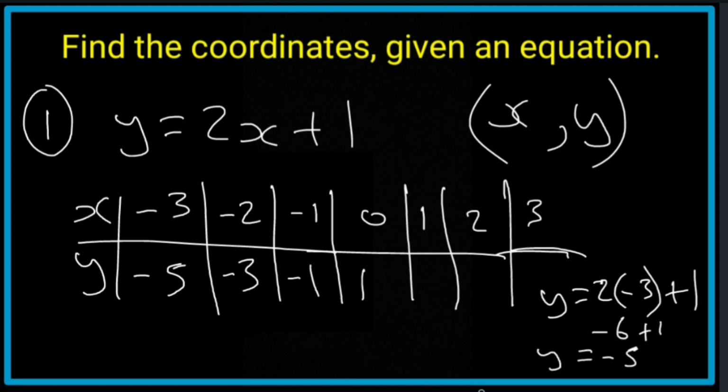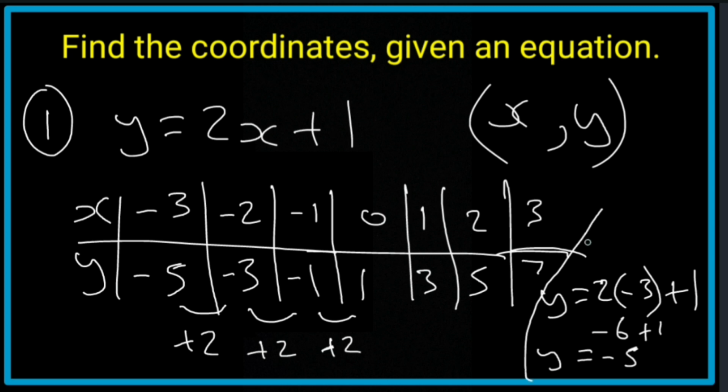Now I don't have to keep going through the rest of this because I can see a pattern developing here. From -5 to -3, you've added 2. From -3 to -1, added 2 again. From -1 to 1, you've added 2. So as we can see, the pattern is to add 2 each time. So I don't have to do all of the working out. I can just start adding 2 for the next term. 1 plus 2 is 3. 3 plus 2 is 5. And 5 plus 2 is 7. Now, if you want to check this, just to make sure, let's take the x as 3, which is the last one here. 2 times 3 is 6, plus 1 is 7. And that's it. We've got our table of values.